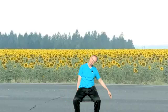And then grab onto the side of the chair. Take your head to the side and reach out with your arm a little, stretching your shoulder and your neck. Relax the shoulder and the neck that's holding the chair. And other side.